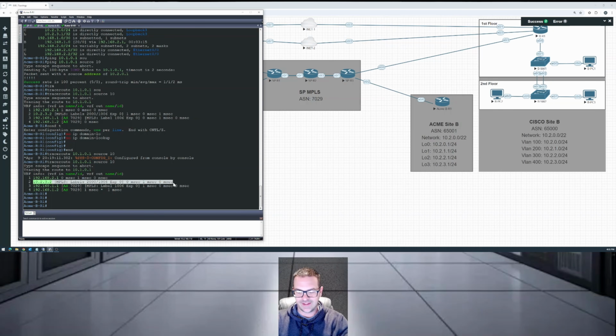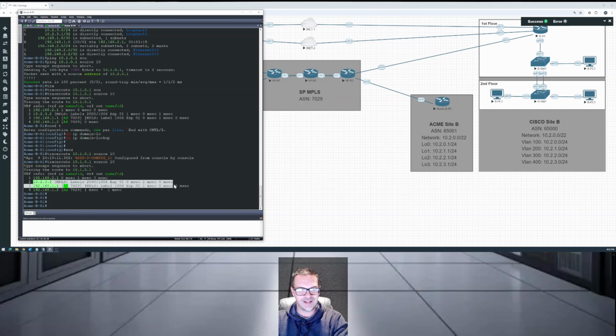There is a command that we can run to hide them, to disguise them, because you could argue it's a security thing. The service provider doesn't want to advertise what their internal underlay networks are, because the customer doesn't need to know that. So if you did a traceroute on a real MPLS environment, you'd probably get asterisks or stars for some of the hops that they're hiding, and that's kind of normal to see.